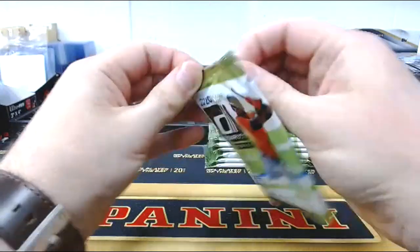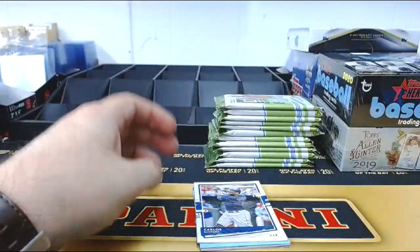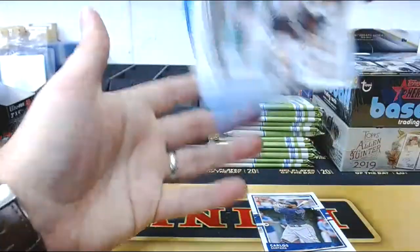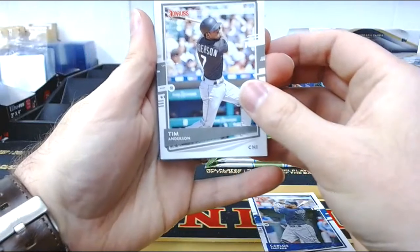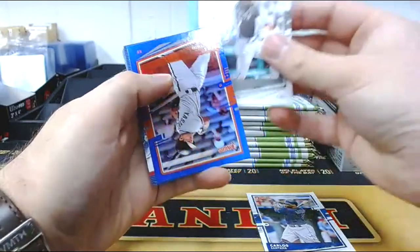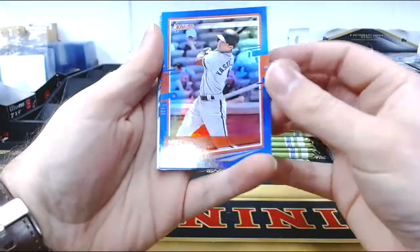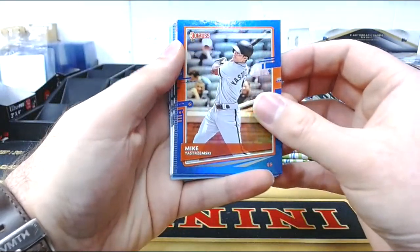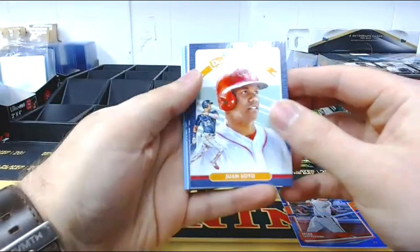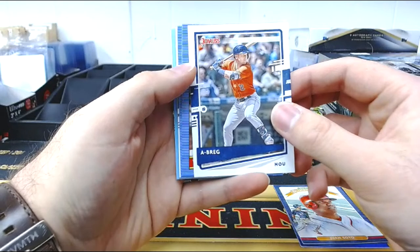All right, last pack of the first column. Looks like we got some type of hit here, so I'll put that on the back there. Got a blue foil of Yastrzemski for the Giants, Juan Soto, Diamond Kings, Alex Bregman variation.